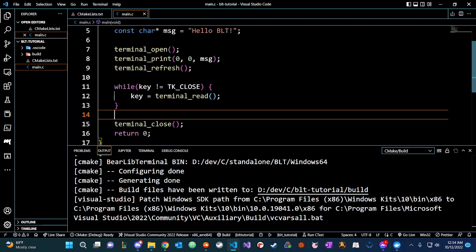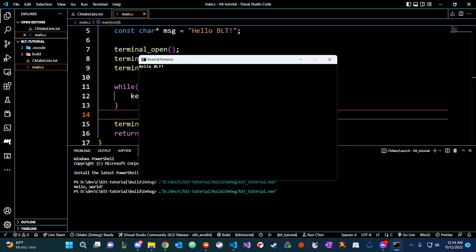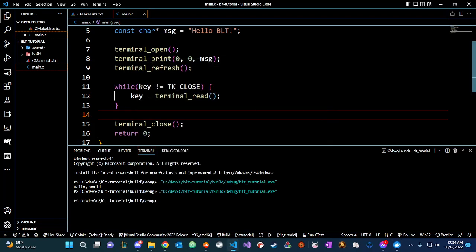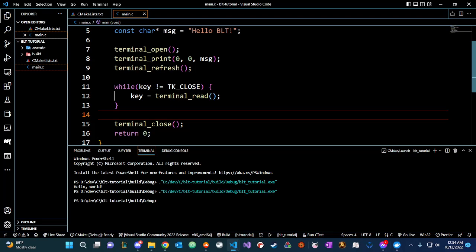So let's have a look and see what happens when I click the play button down here. Again, that's a nice little feature of CMake tools. It runs the CMake, builds everything, puts everything together, and then you get a nice hello world BearLibTerminal. As you see, nothing is happening right now, but it closes when I close it. That sounds strange to say, but without this code, that wouldn't actually happen. It would just stay up until I manually killed it.